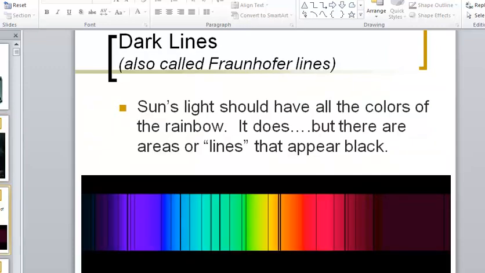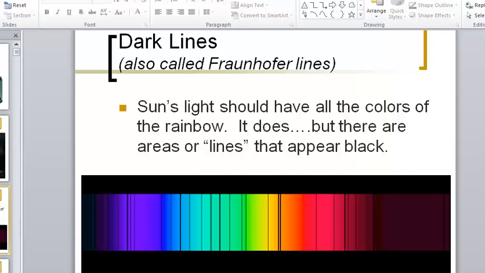and then here is a picture of the spectrum that we're talking about. So if you look at the colors, you see the red, orange, yellow, rainbow colors that are present. However, every now and then you see a dark line. It's like a missing piece. No color is present. And these areas or these bands that are completely dark, this is going to be picked up by someone else. Wollaston didn't really do anything with it. He only reported it. And he said, this is what I'm seeing.